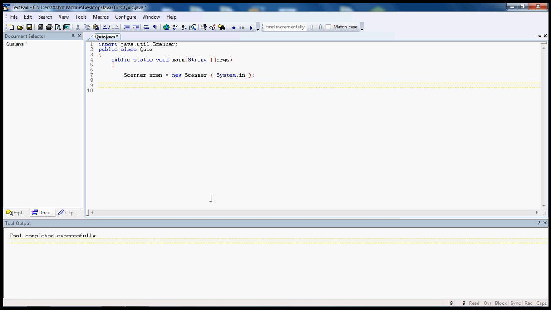Okay, so first we need to make a question. We're gonna go something simple like what's 2 plus 2? Here we're gonna print the options. There's two ways you could do it. Either list all of the options by adding a new print or doing the new line option. So I'm just gonna do what's called putting a new print line in each time. Just gonna copy and paste, it won't take long.